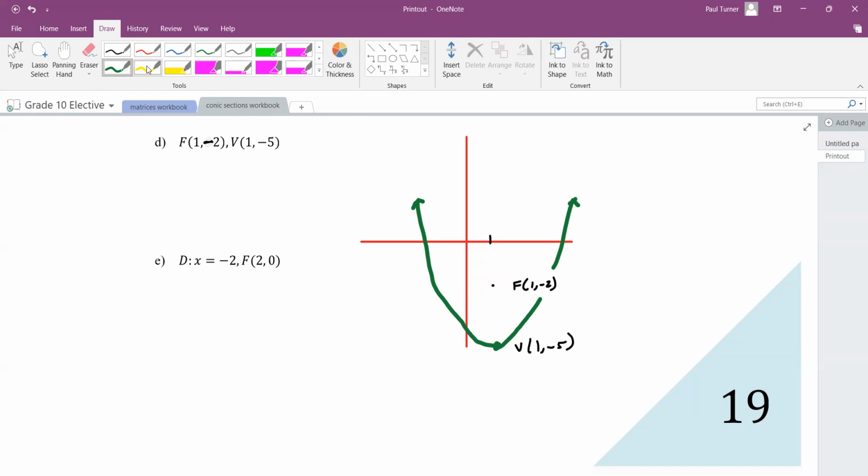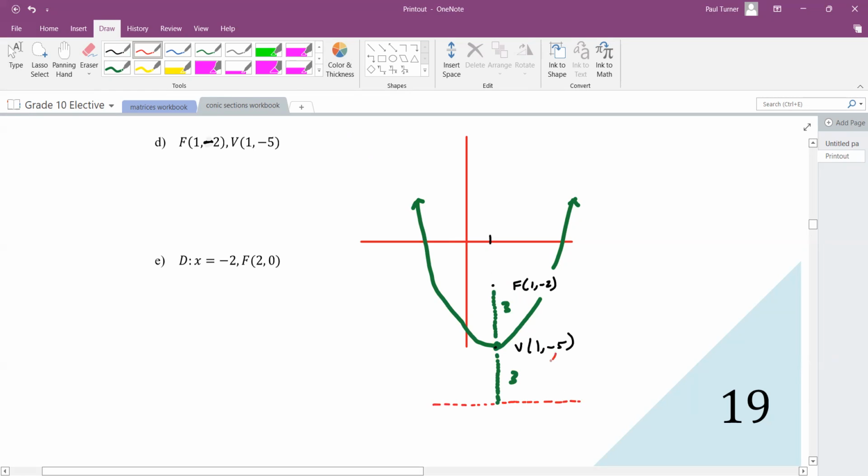Then we measure length from the focus to the vertex here. How long is that line? So we look at the length of this line here and we get 3 units. Okay, we get 3 units here. So we have to measure the same distance down to find the directrix. So measure down another 3 units. And we'll mark in the directrix down here. So this will be your directrix line down here.